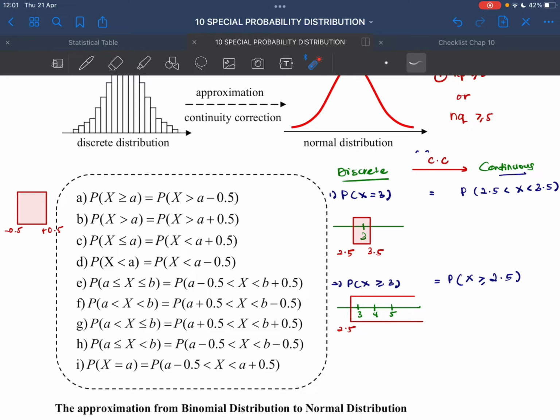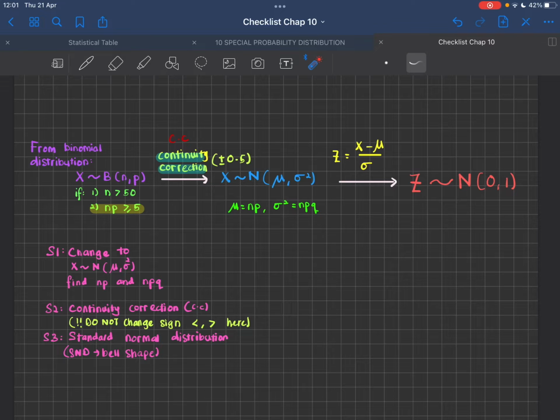Okay, so what you are going to do here is follow the equal sign. Kalau ada equal, dia ada equal. Okay, kalau dia ada less, dia ada less. Kalau dia less than equal, dia just less than equals. Please do not change the greater or less sign. Okay, so lain daripada yang sebelum ni kita cari probability lah, bukan tukar-tukar sign.